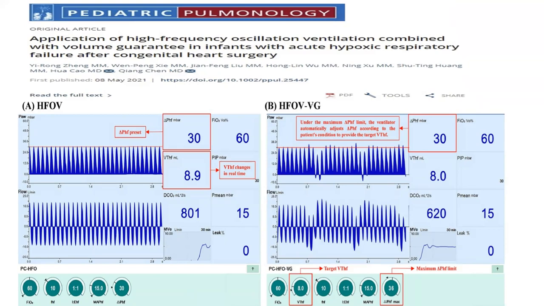Unfortunately, I don't have an answer ready for this. About the company involved, what we know is we have SensorMedics and we have the SLE from Dräger. These are the two, the old machine and the new machine. This is what we know. I don't know whether other companies have a mode for high frequency oscillation or not. If some of our senior colleagues have comments, Dr. Hani, you can go.